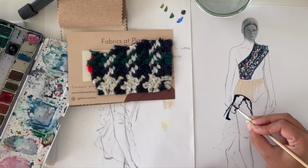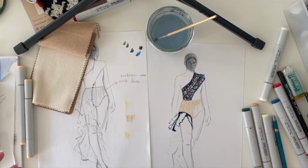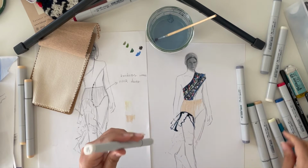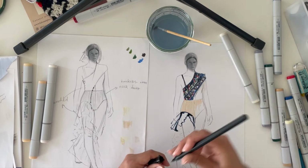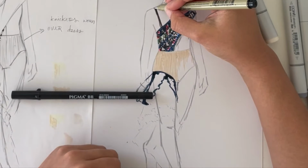This is supposed to have lots of flair. Maybe you don't even need to, just give it a hint that the fabric is going through here, and that should be enough. And then regarding the outline and shading of things, that's another part that you have to experiment with. I'm trying to avoid shading with these sorts of off-whitish tones because I use them here. Okay, let's see if maybe this one would work. Sometimes I don't really like these sort of markers because they're never black enough.